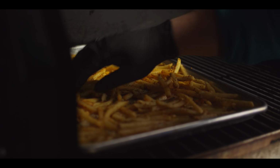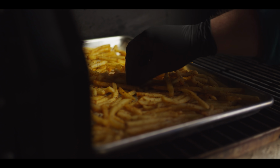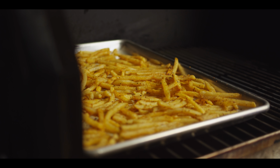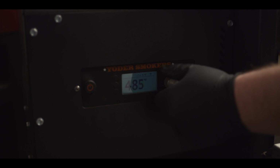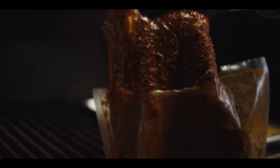So I've been moving these around a bit because there is kind of a hot spot right here. So just doing a little rotation, but you can see we've got some nice crispiness and some browning going on. So we're gonna let these finish over here off to the side. We're gonna crank this up to 500 for the steak, just so it's constantly feeding pellets. The flank's gonna come straight out of the marinade and onto the grill.